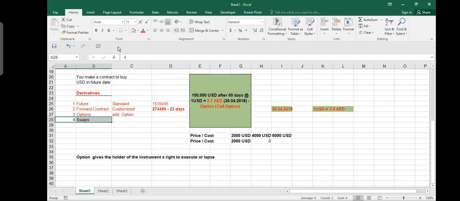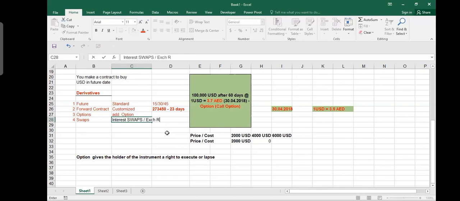Then comes swaps. I would not speak a lot about swaps. Actually, these things we discuss a lot in your F9 as well, especially swaps. You have two types of swaps, and I'll just give you a very brief idea. You call them interest rate swaps and exchange rate swaps. Exchange rate or interest rate swap means you shift something, toss something, change something, flip something. So when you are exchanging interest rates or making some exchange in currencies, we call it swaps. Swaps are also not very much focused in your F7 syllabus, so I don't think there is a big need to discuss it. But there are only two types of swaps: interest rate and exchange rate.